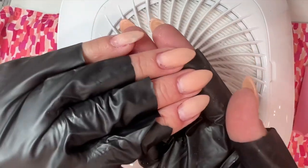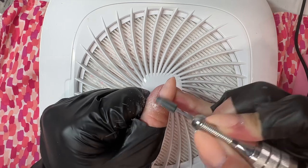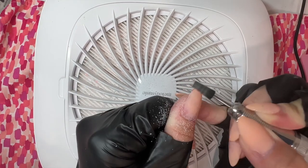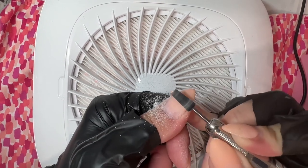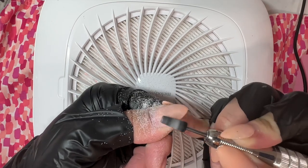So you've tried builder gel, your nails are starting to grow out, you need to do a fill, but how the heck are you going to do that? What's up nail crew? It's Nicole, your fellow nail obsessed DIYer. Today we are going to talk about how to use an e-file. We're going to do two different bits, compare them on how they file down the builder gel, and we're going to get already using that e-file for a new builder gel fill.